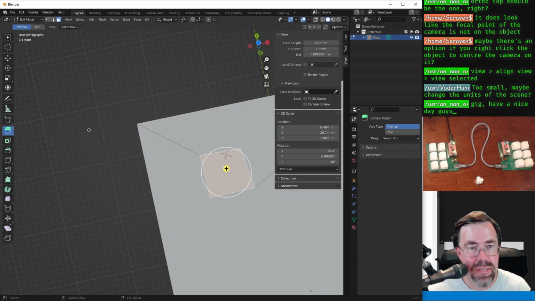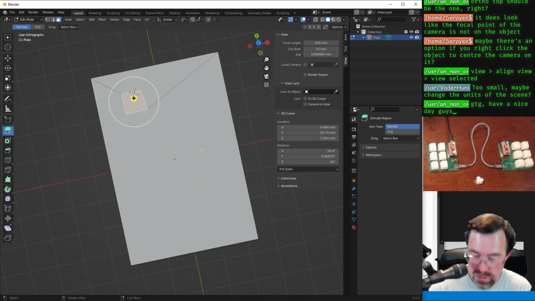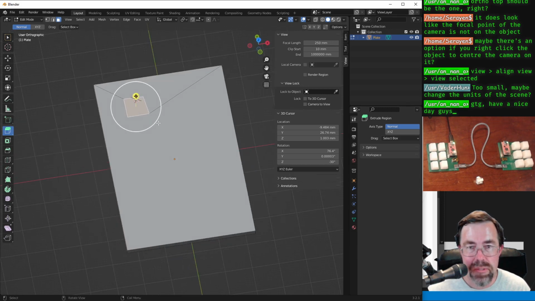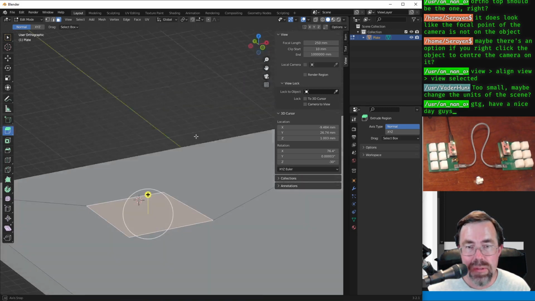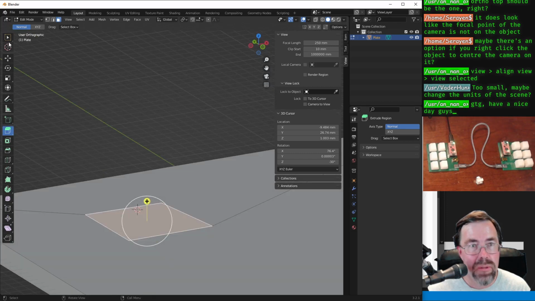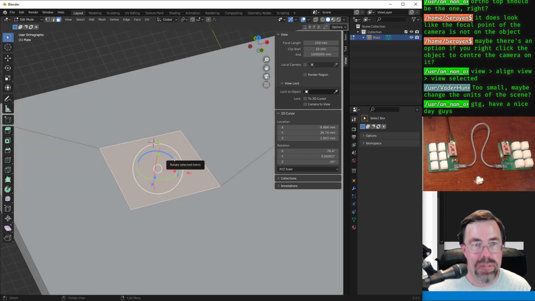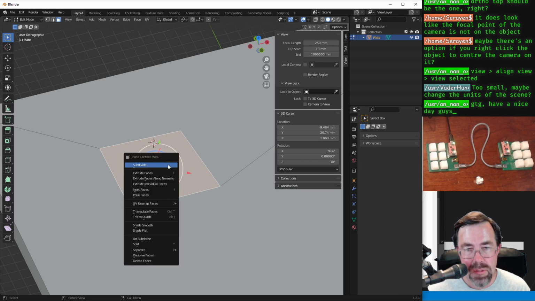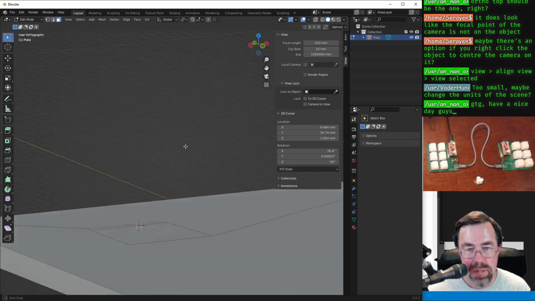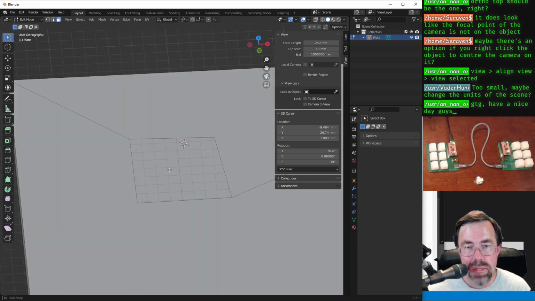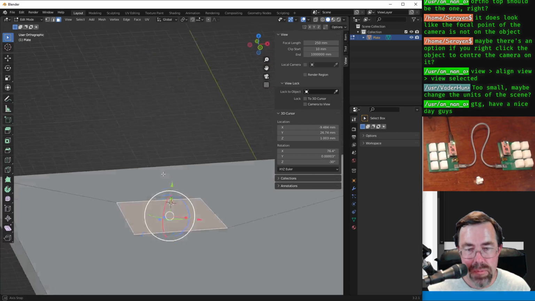I really want to just cut it out. Cut. Spin. Polybuild. Knife. Can I just delete? Oh, that was interesting. Home. Centered it. Interesting. What is that marker there? I don't know what that marker is. Can I just delete? Dissolve face? Delete face. Oh. I think I cut a hole in it. Yeah, but I really wanted to cut all the way through.